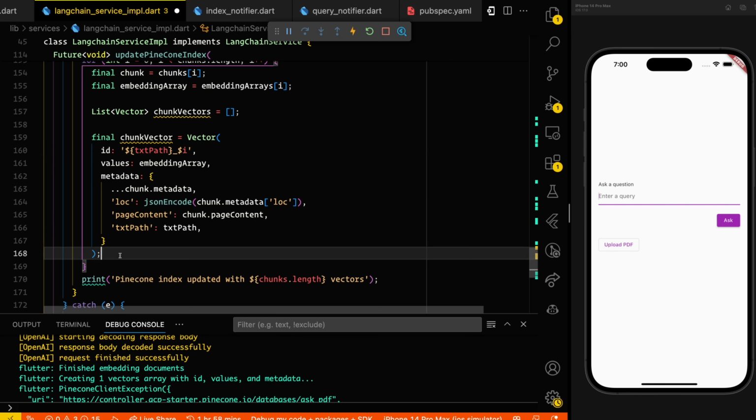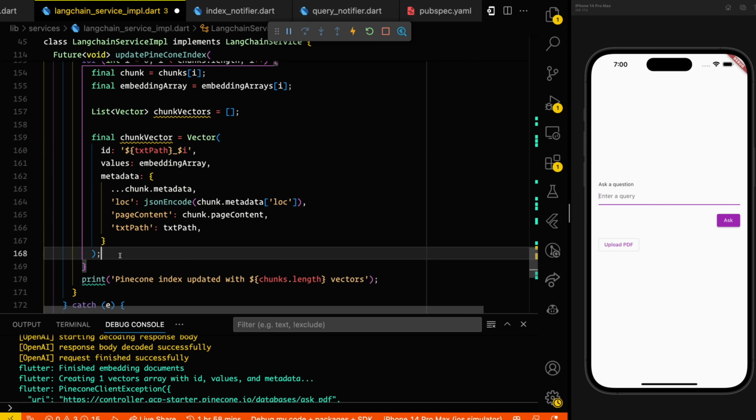Now we can say if chunk vectors.length is equal to our batch size, when it gets to our batch size, or our I equals chunks.length - 1, we can then just upsert.